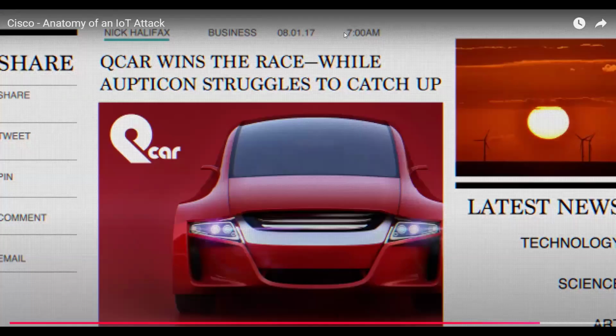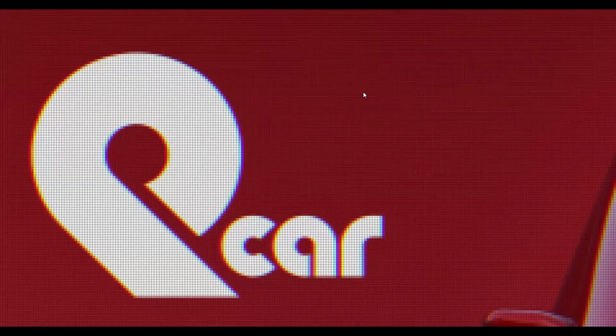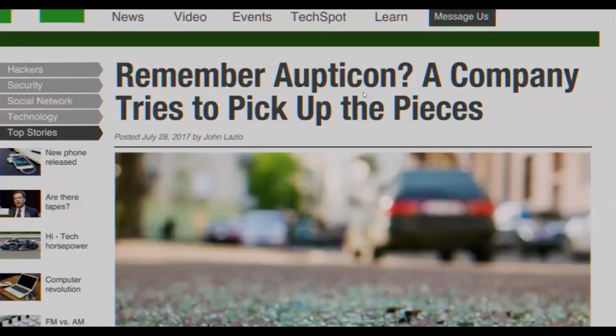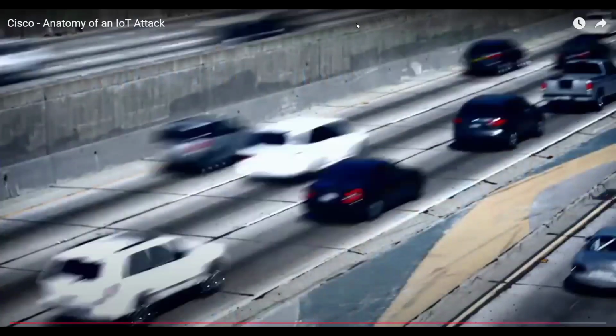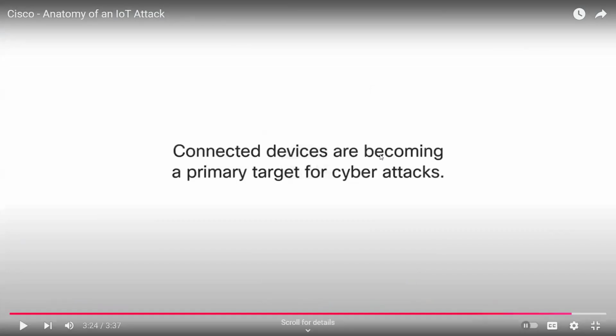And somebody paid you how much exactly? 75 bitcoins. Nice. Not enough to retire on, but still. All right, Brian Page. Are you sure you don't know who paid you? European automaker Q-Car has beaten Opticon to market with their QX sedan, the world's first self-driving car. Opticon shares tumbled 11%.